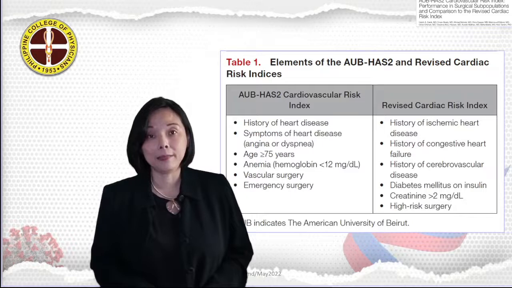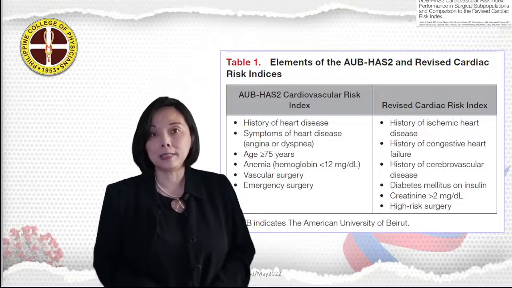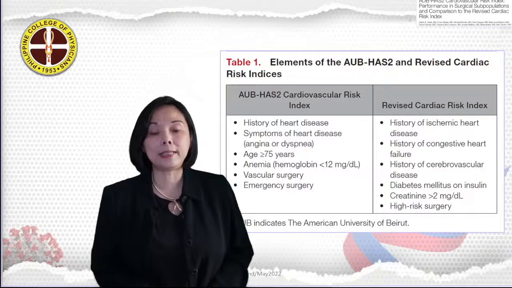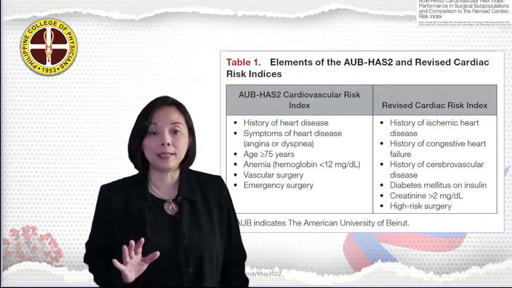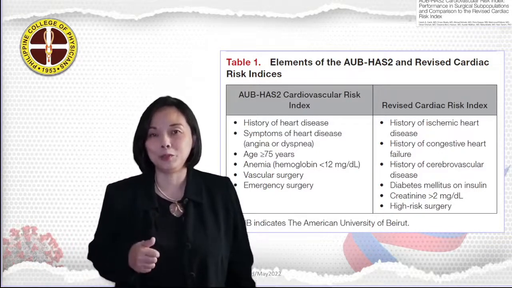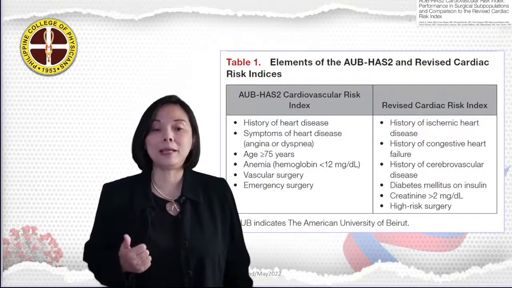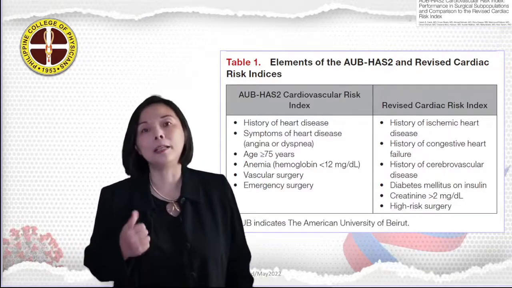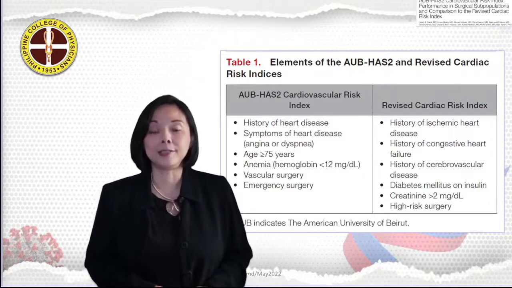Like the RCRI, patients are assigned a score based on the number of predictors, and the authors showed that the incidence of the primary outcome of death, MI, or stroke at 30 days increased steadily across the increasing scores. This index was validated using the NSQIP database of more than 1 million surgeries, and they claim superiority over RCRI. However, the same criticism of not having systematically monitored perioperative troponin measurements in NSQIP population applies here. As of the latest reports in 2020, validation studies are still ongoing.